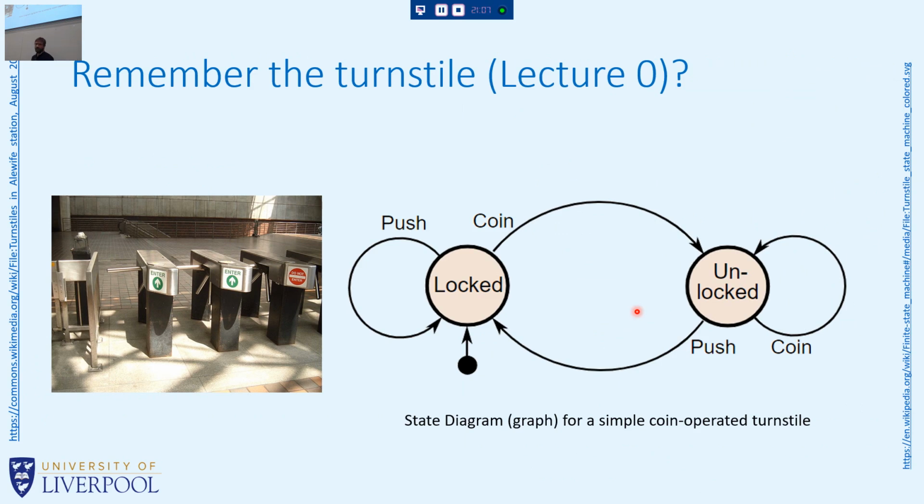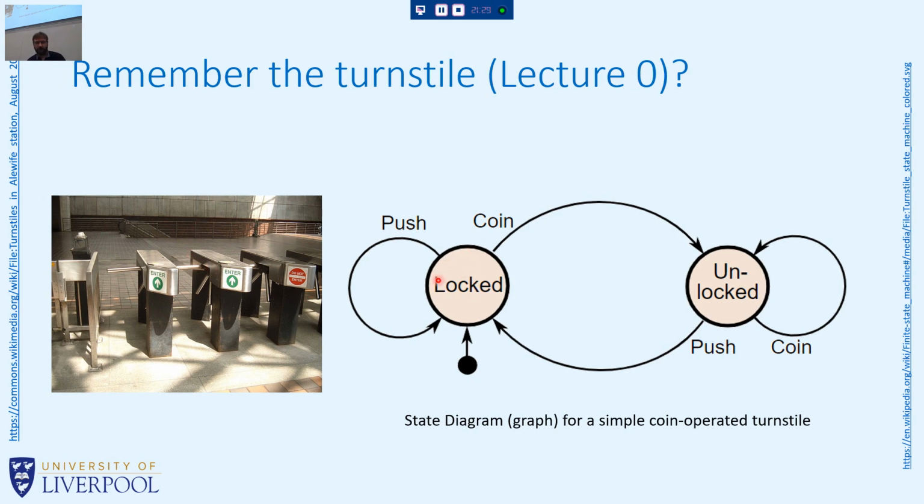state machines. Remember that turnstile in lecture 0? So we had that situation which at the time you probably thought, what on earth is Dr. McIntosh talking about? So you may begin during this lecture to understand a bit more what I was referring to. It's a very everyday example of a turnstile where you have to put a coin in to make it operate, okay? And it won't open unless you put the coin in.